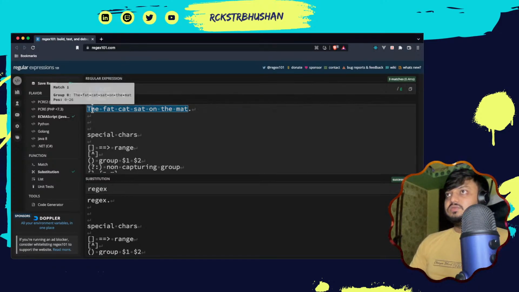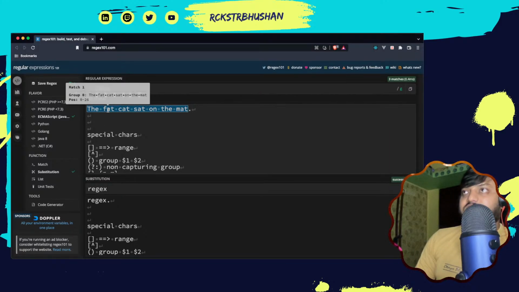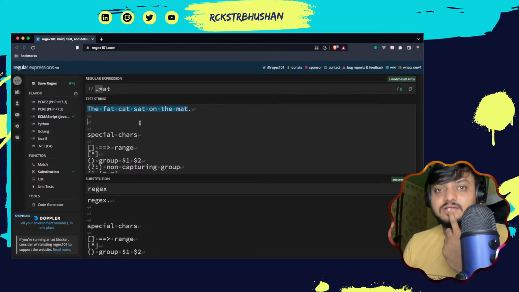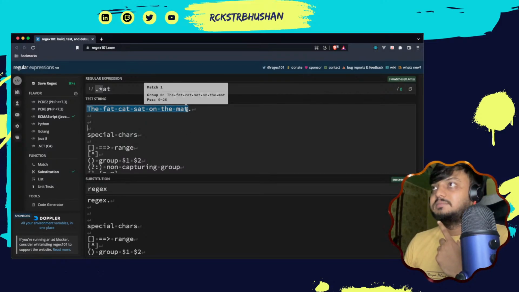Now, why are we seeing this? Why is it trying to capture, right? As soon as, for example, any character, meaning THE, it should match. F, it should match. And then after that, it should have A and T, and then it should stop here, right? But it is still trying to match because here we have this occurrence. Then it is trying to match here as well till this point. After this, we don't have any match, right?